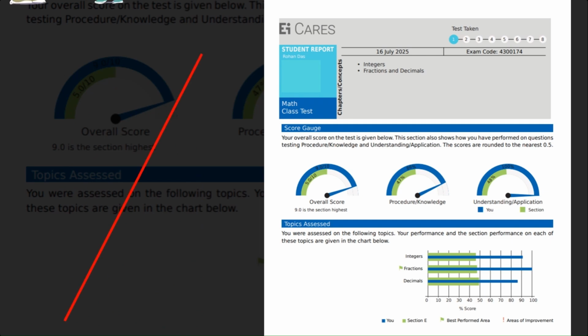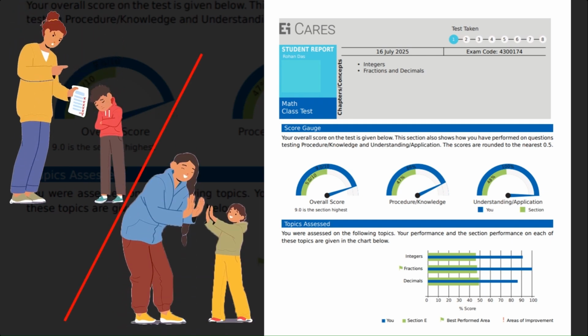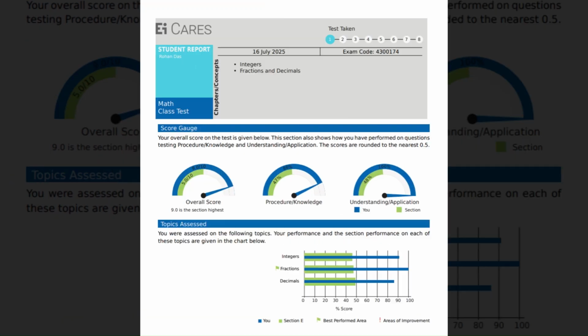Okay, you have got this much, wow, or what is this, it's a poor performance, and that's all. We just acknowledge, sign and then give back the answer sheets. We don't have time to go through the answer sheets and check where he has gone wrong or what needs improvement. That will not be done from the parents' side.